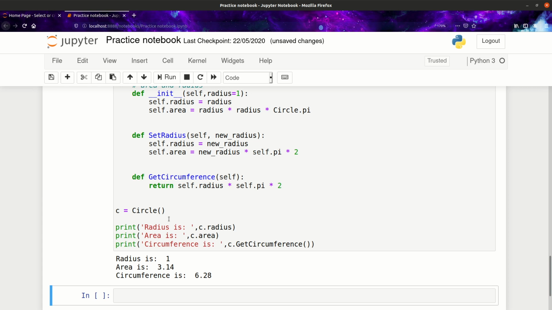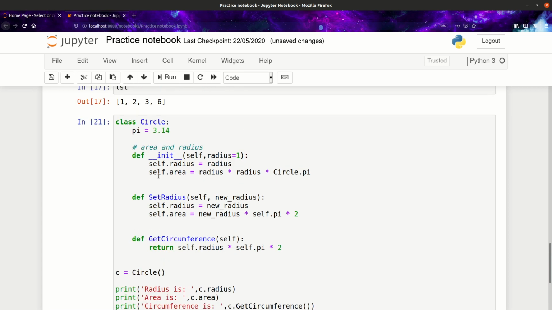Okay, so in the set radius method over here, we were working with an existing circle object that does have its own pi attribute. That is because in radius over here, we defined Circle.pi here. So all we need to do is put in self.pi. Here we can use either Circle.pi or self.pi. So now let's change the radius and see how that affects our circle object.